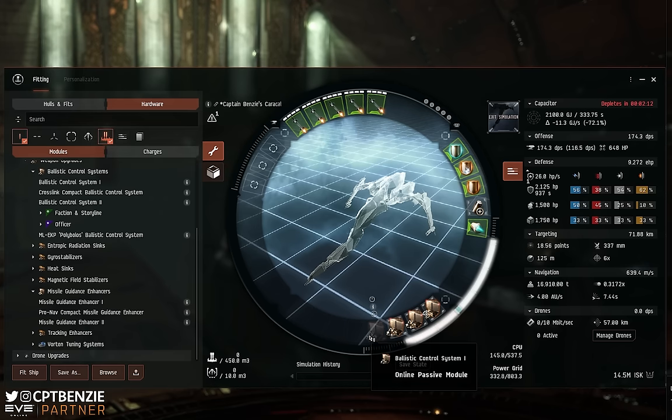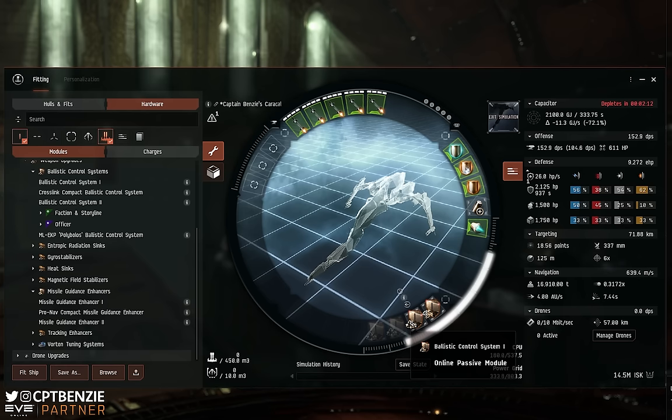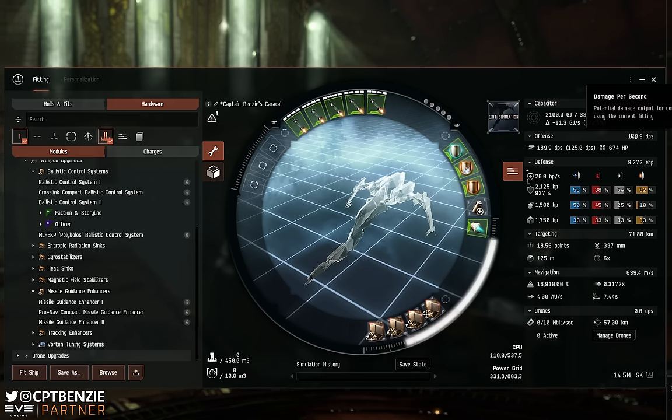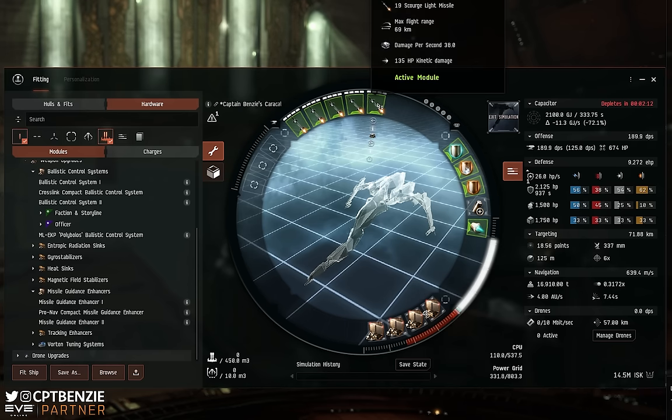You can kind of see that if I turn these off. So with one, we go from 131 to 152. That's a 21 DPS increase. Second one active, we go from 152 up to 174. Again, that's a 21 odd DPS increase there, so same kind of jump. This third one, however, 174 to 189, that's only gone up by about 16, so we're getting less from this. That said, it's still an increase, and an increase is an increase, right? So we're happy with that. That's given us a nice bit of extra DPS on this ship there, a bit more damage coming out of it, and thanks to that guidance enhancer, we're getting more range as well.